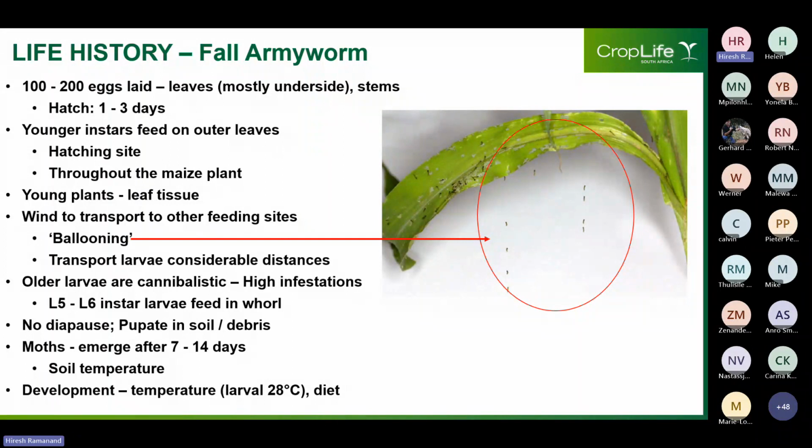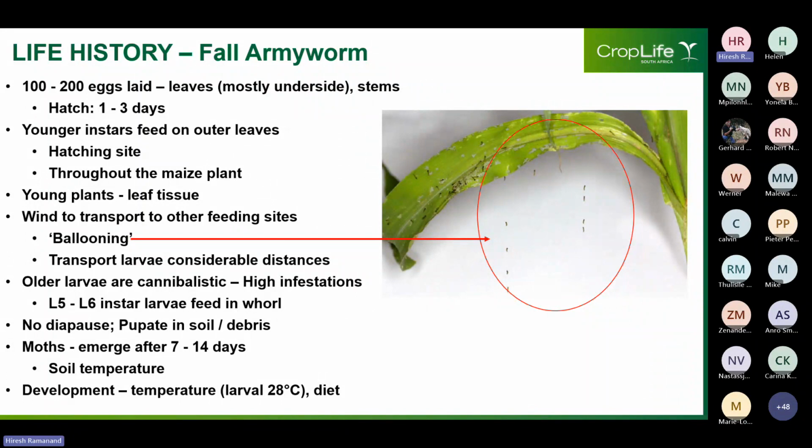The leaf whorl is preferred in young plants, whereas on mature plants, they may infest ears where they feed on soft tissue like kernels, soft inner leaves, and silk hairs. They rarely feed on older mature leaves. This is not surprising since this species is described in the scientific literature as a late season pest that shows preference for young, late planted maize, particularly in regions that it migrates to.